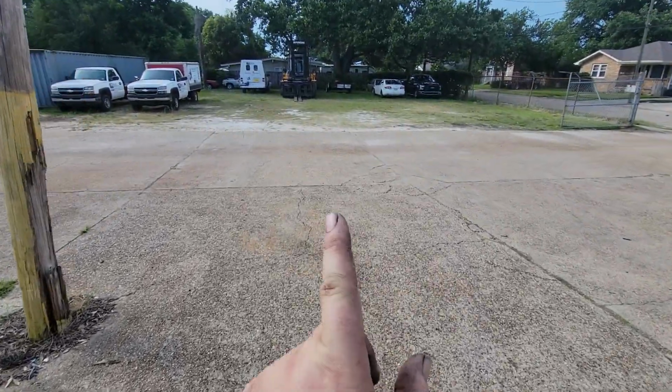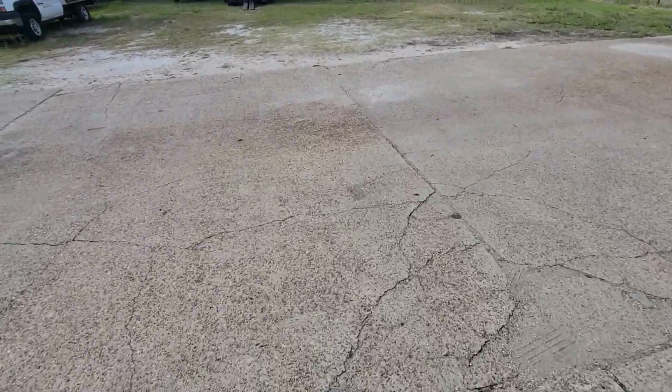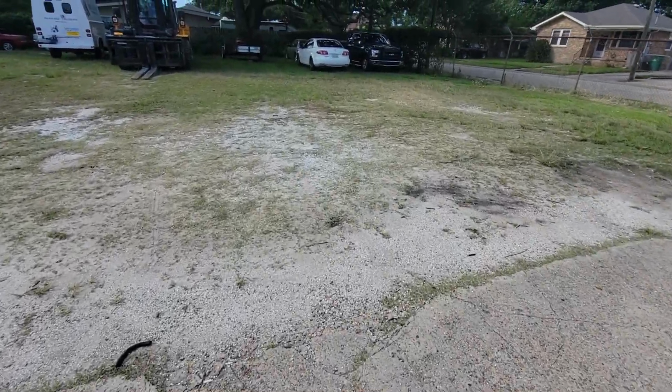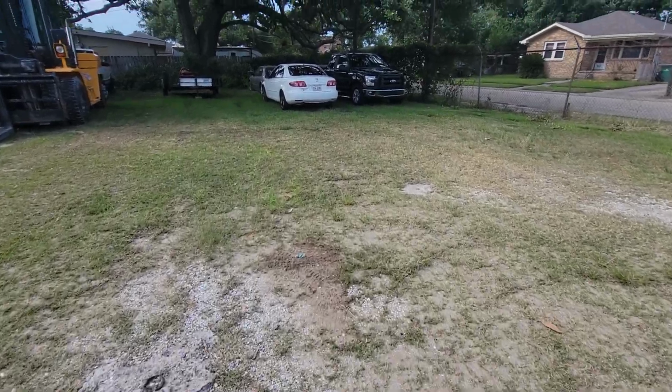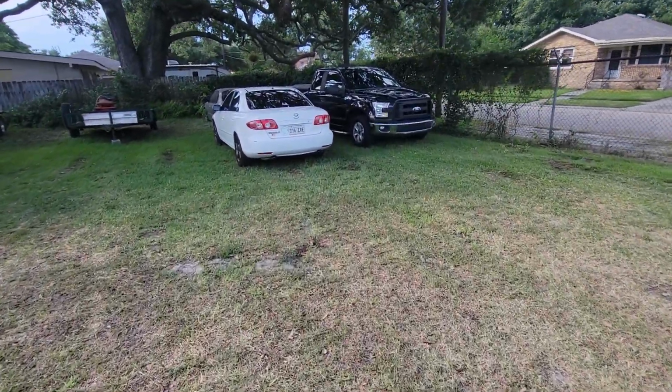We got a big forklift out here right now. It's got no AC. Get to fix that. We'll come over here. I have the F-150 and the Mazda. The old Maserati. It's still doing fantastic.